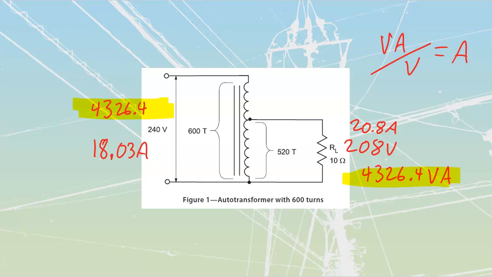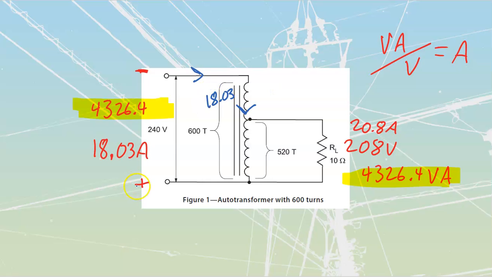Lovely. Well, what do we know about current? We know that all of our current that goes into something has to be the same amount of current that's going to be coming back out of it. So if I were to assign instantaneous polarities, I don't really care which one we assign them to, but we can say that this is going to be our negative. This over here will be our positive. It's AC, so it's not actually negative and positive all the time. We're just freezing time. What I would see is 18.03 amps entering that junction. Actually, I'll put that on the other side over here.